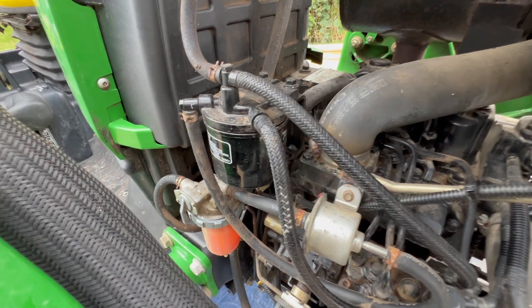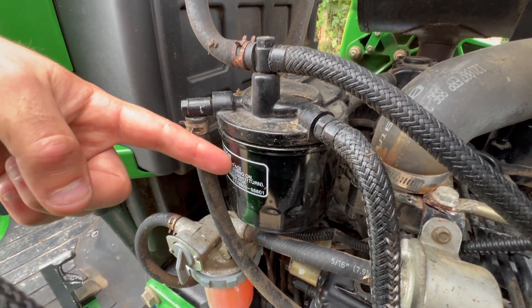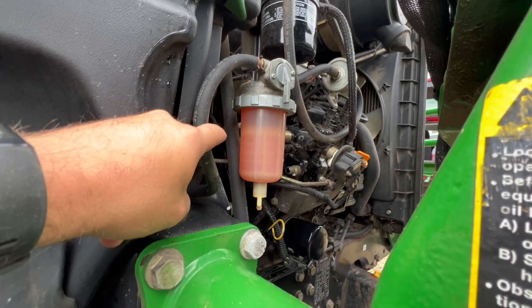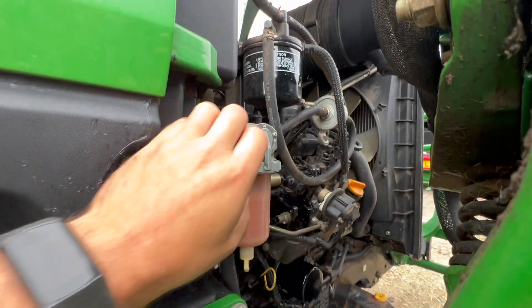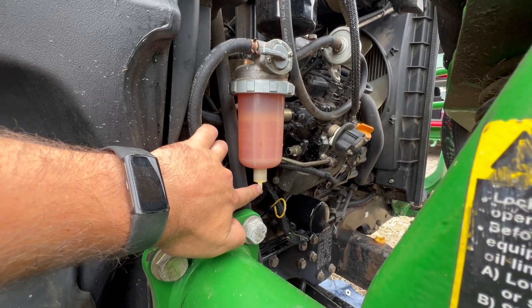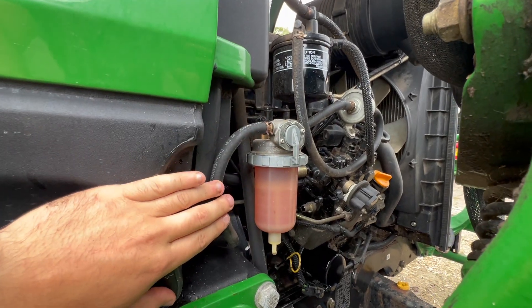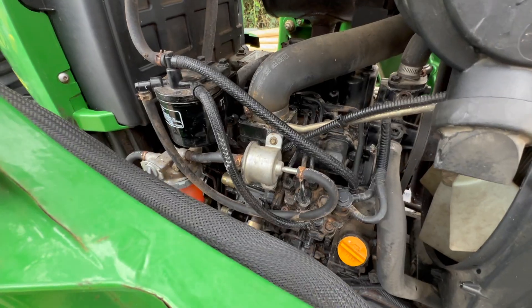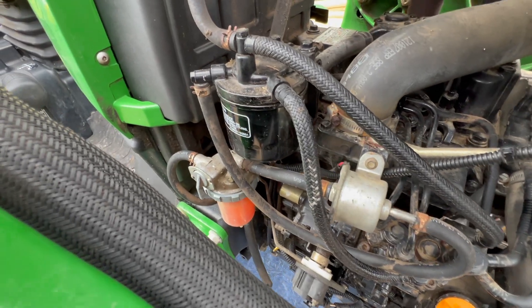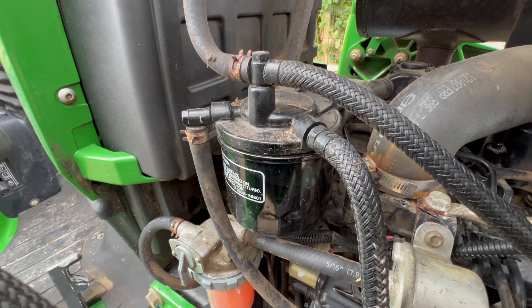I didn't actually have to change the fuel filter on this tractor because it had only just been done, but let me talk you through it — it's actually got two filters. This is a water fuel separator with a pre-filter in it that filters out any big bits from the tank. Any water from condensation in the tank gets caught in this filter separator and drops to the bottom so you can drain the water off. To replace the element you'd isolate the fuel tap, empty out the old diesel and replace the filter element, then fill it up and screw it back on. After the first stage filter it goes through a non-return valve to stop diesel draining back to the tank, and then through the secondary stage filter which filters it down to about one micron to protect the injection pump and injectors.